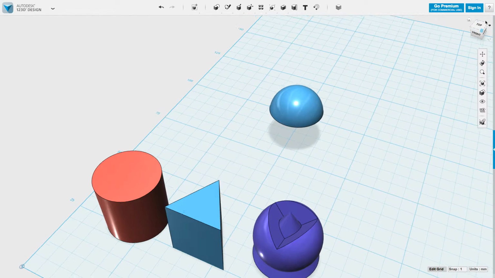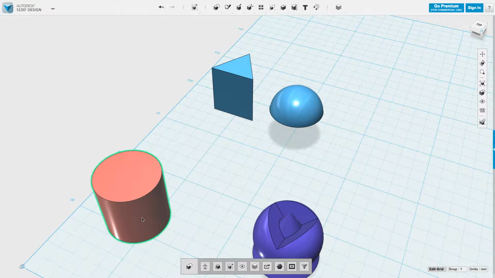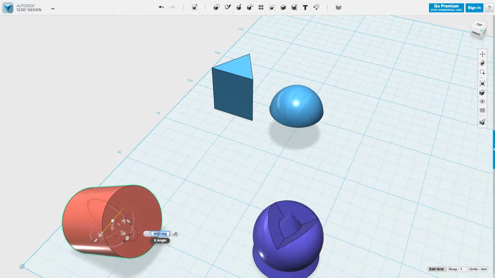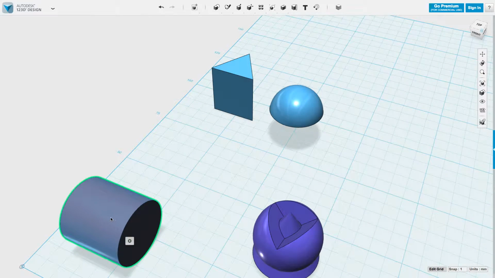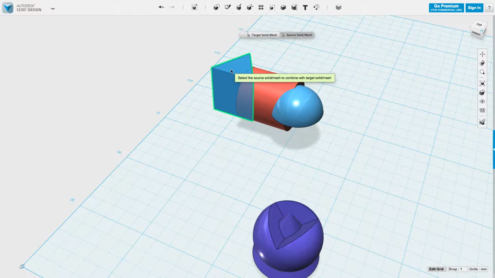Okay. If we want to make multiple selections, what I could do is hold the Shift key. So say I took this cylinder over here, Command T, and I rotated him on his side. I'll just type in 90 degrees, make it nice and easy, and I moved him back here. If I was doing a subtraction, I would say, okay, I want to take the cylinder out. My targets will be this guy, hold down the Shift key, and select this guy. Now they're selected together. I can release the Shift key, and my source will be the bottom, which is this guy. Press Enter.